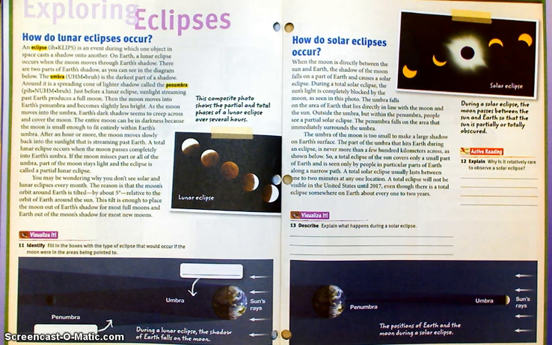Okay. All right. We do have the diagrams for the bottom for a lunar eclipse and a solar eclipse, but I want to take a moment and look at another diagram. This diagram is actually not in your book, but it was taken from another textbook, and I think it's an excellent explanation as to why we don't have eclipses every month.